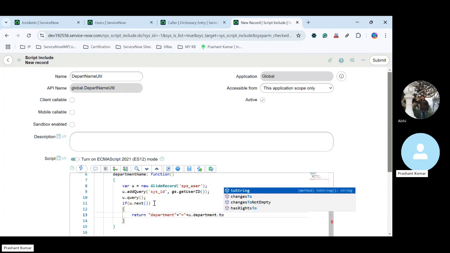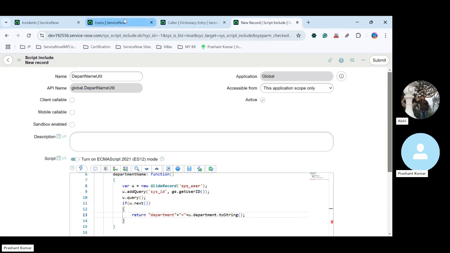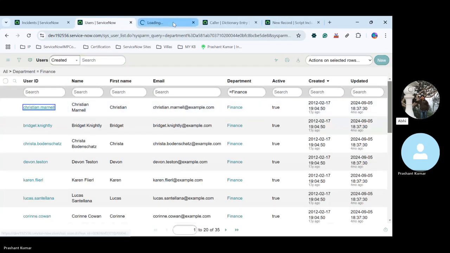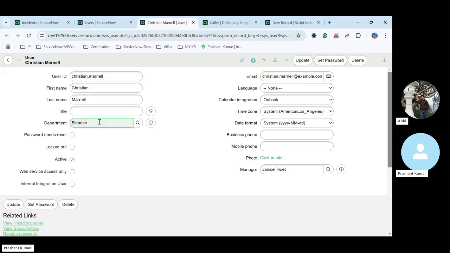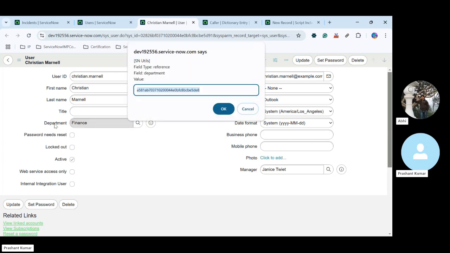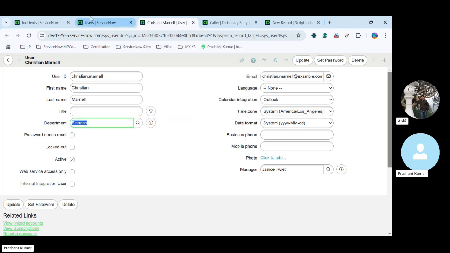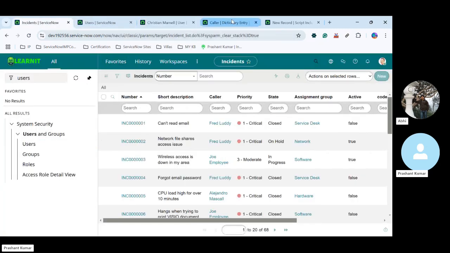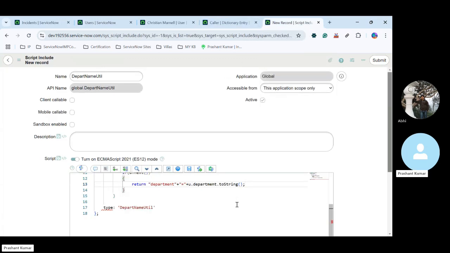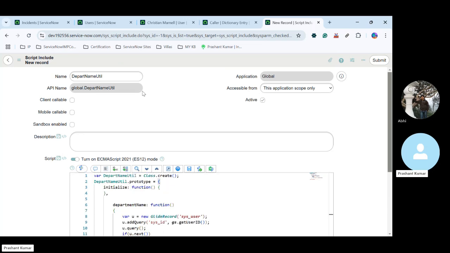We will return it as a string because that field is a string field. If you see here, this is a department. We are returning a string anyway because it will return some different value. So we will return it as a string so that it will verify department equal to finance there. So this is the one. Everything is done. So let me save it.